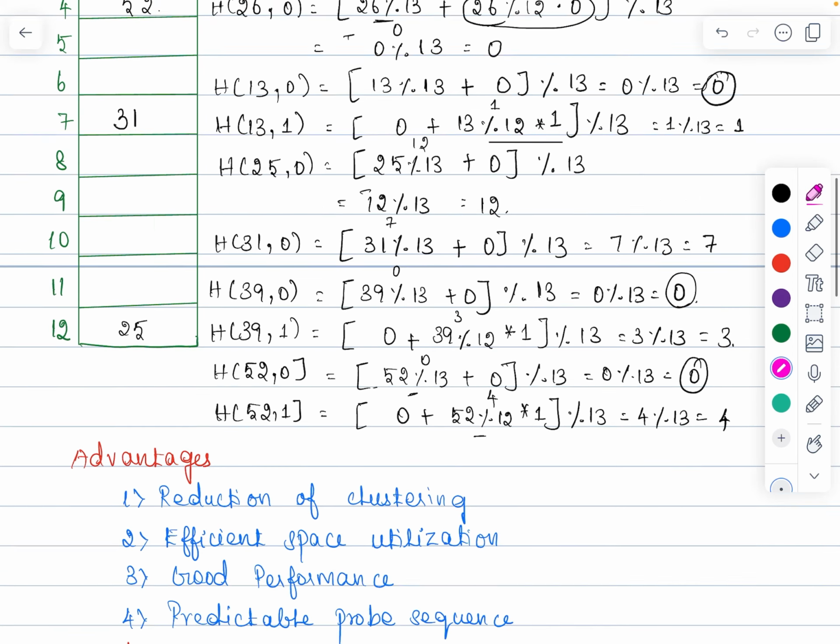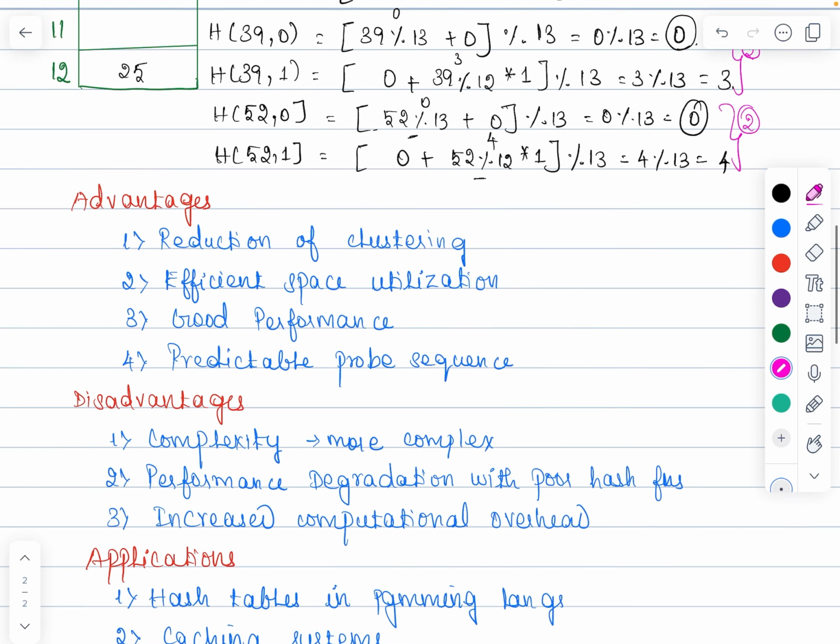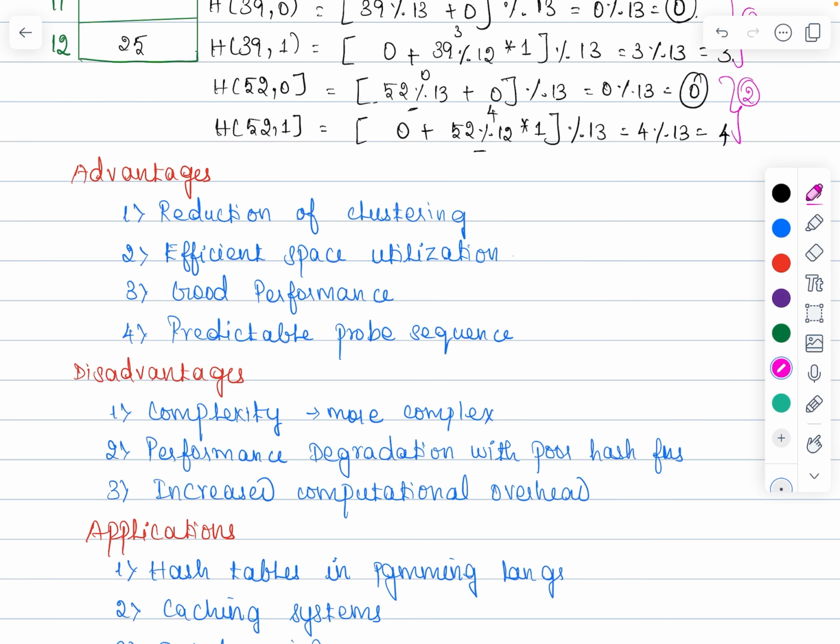If you check here, it is taking not more than 2 probe sequences. With linear probing and quadratic probing, it took more probing sequences, but here it has taken only a minimal number of probing sequences wherever a collision has occurred. Why? Because we are using two different hash functions here, and the probing sequence is also included. So, two hash functions and probing sequences help us generate the hash value with minimum probing sequences itself.